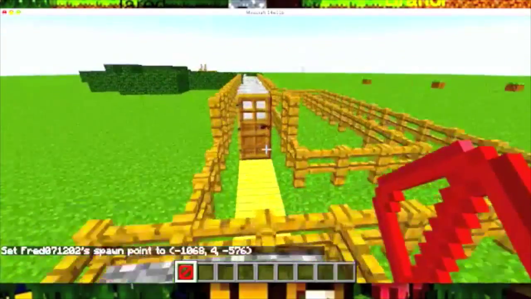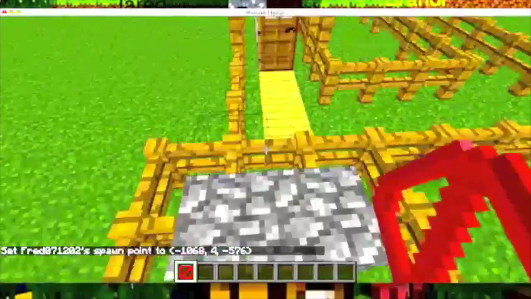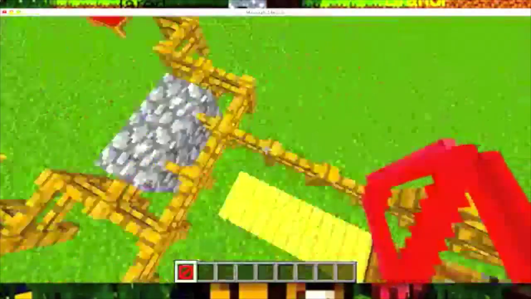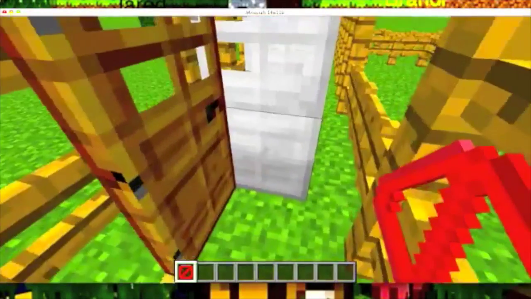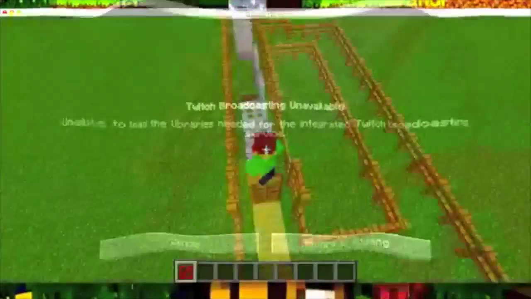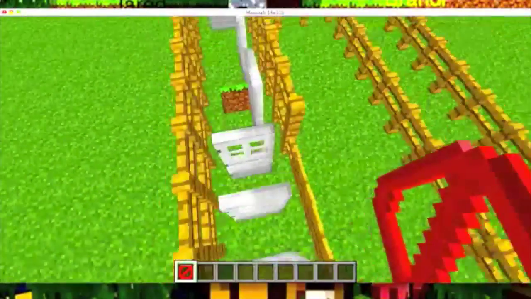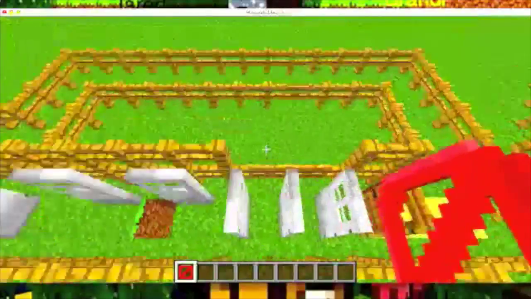So, next up is this door parkour thing. Now, what you could do is cheat and just walk on top of the fence. Doing it legitimately, you open the door, walk right here, and then close the door and jump up twice. And if you fall, then you can just jump into the bottomless pit.